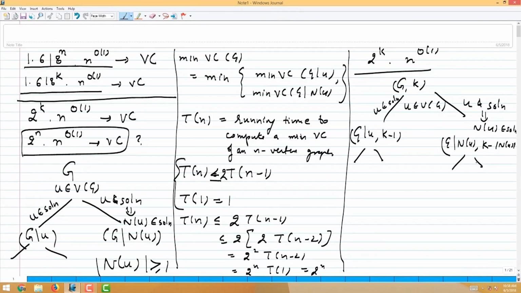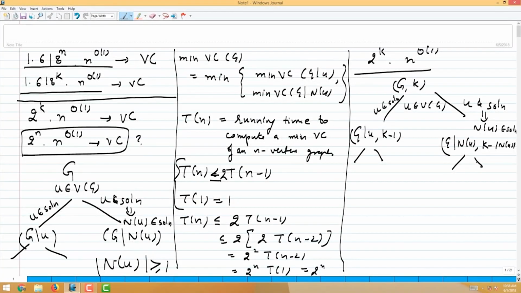So what I was saying is, to get a 2 power n algorithm, when did we stop? When the graph had only one vertex, because every time we were deleting some vertex from the graph. In this case, again, we can keep on doing the same thing. Exactly. So do we really need to wait till the graph has only one vertex? Because note that in each step, our k is decreasing. So suppose we keep on doing this and we have reached a state where we have some graph G prime and k becomes 0. Then do I still need to find a vertex and branch on it? No, because here I know in this graph I'm looking for a vertex cover of size 0, and I can see in polynomial time if this graph has a vertex cover of size 0. How can I check that?